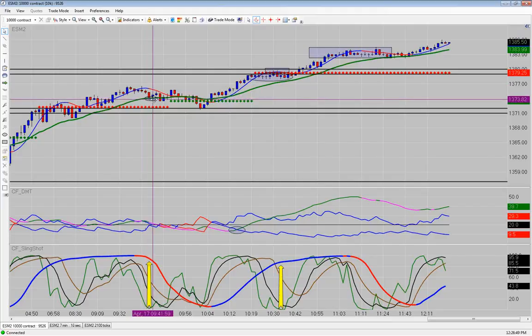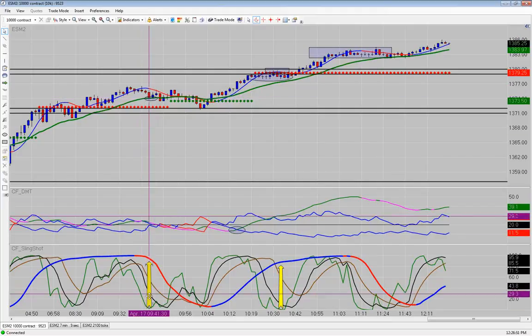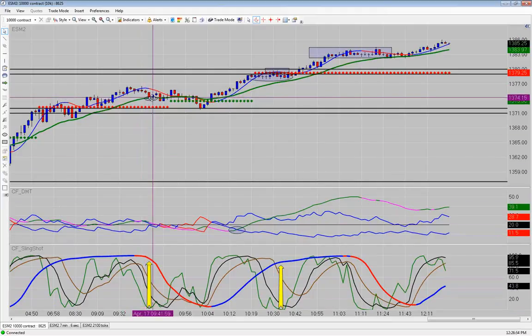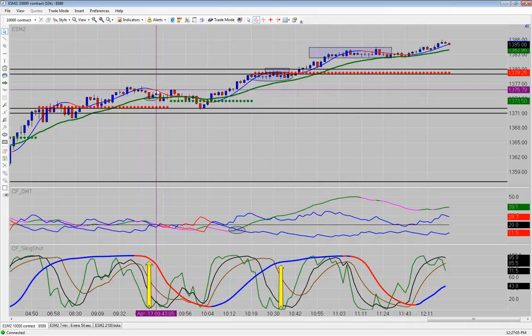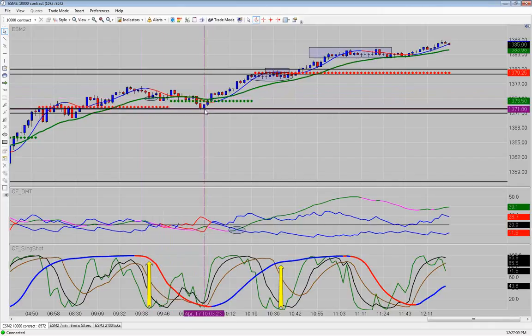Right here, we had pulled down to the BBC, and we had bullish divergence right here. The problem that we're having right here is we were right below the Russell and the YM weekly trading zone at the time. So we did not take this trade. It went right up to the MA1, got rejected by the MA1, eventually went through the MA1, and came back down to touch the weekly trading zone. Now, from here it went zone to zone fairly quickly. You know, in about 15 minutes it went zone to zone.